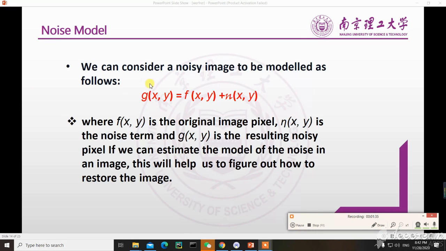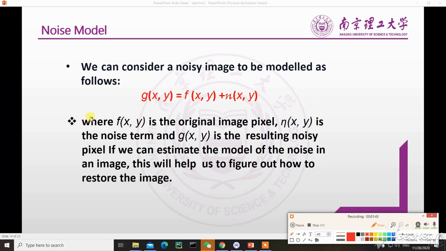Again, we can consider a noisy image to be modeled as this operation, where f of x and y is the original image pixel, n of x and y is a noise term, and g of x and y is the resulting noisy pixel.